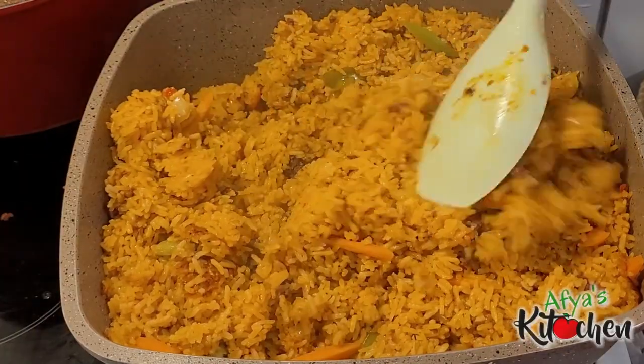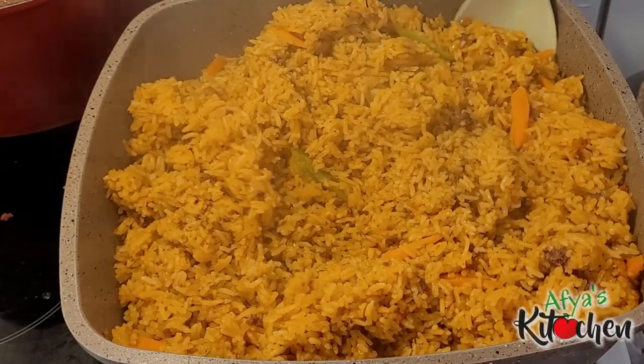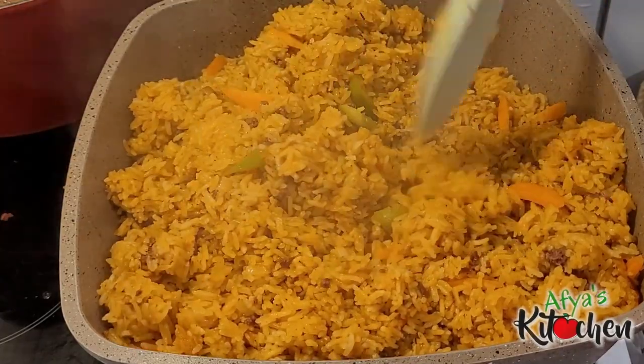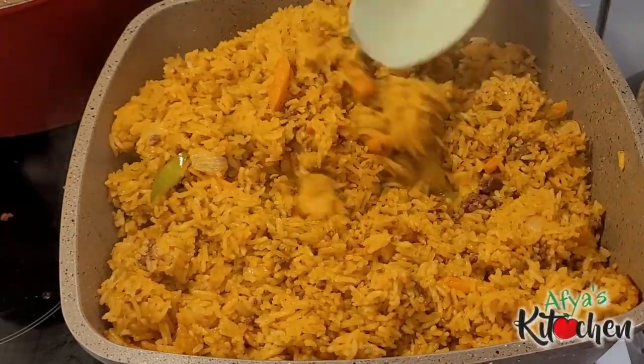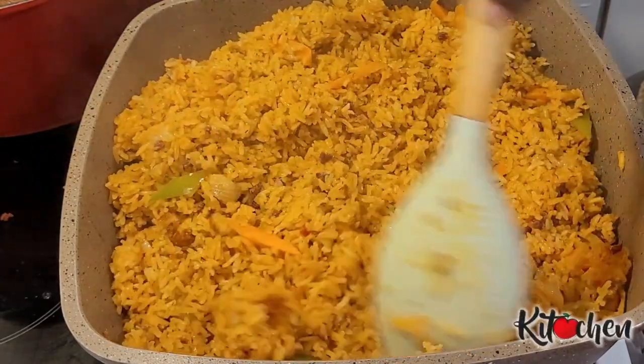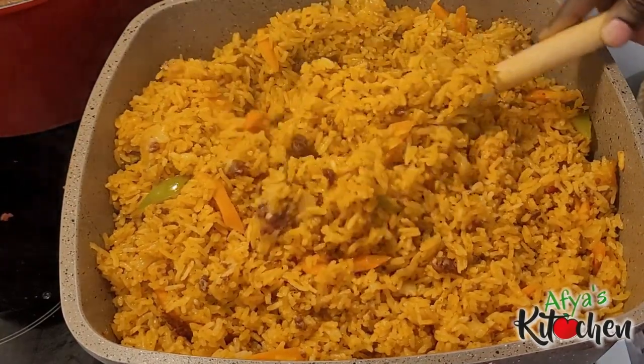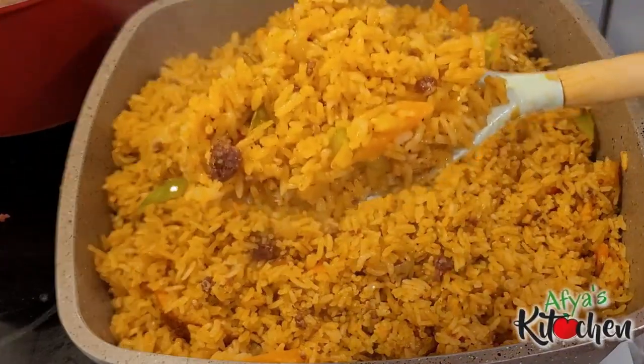Sweet people, I hope you feel so inspired to try this recipe out at home. You would love it, the kids would love it, the family would love it, friends would love it, and your visitors would love it.